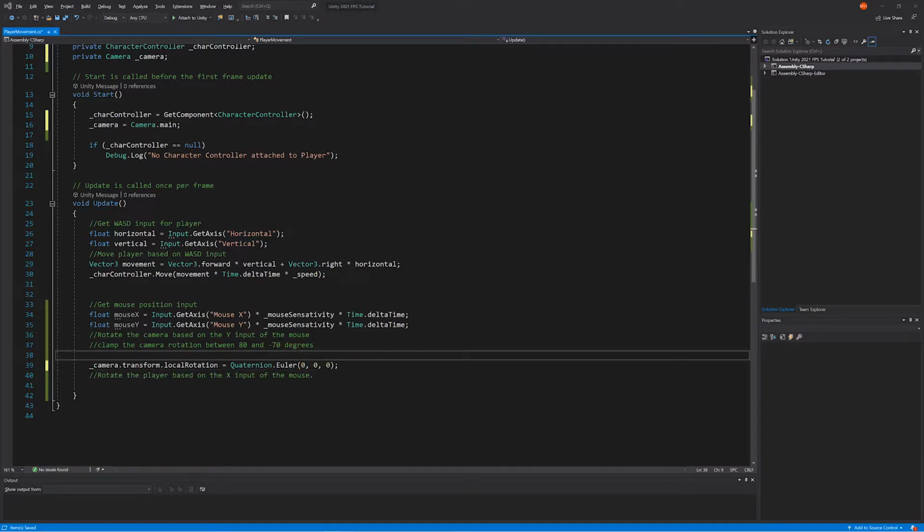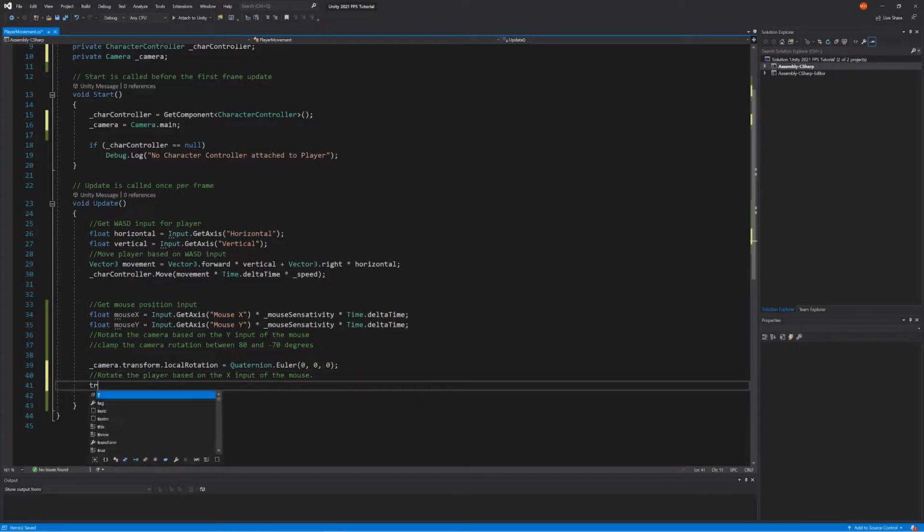So now we've got our X and Y inputs. We now know how to transform the camera. And before we actually work out the proper calculations, we're going to do the same thing here. Transform. And this is a lot easier because you can rotate it with this one. And you see same thing here, 0, 0, 0.